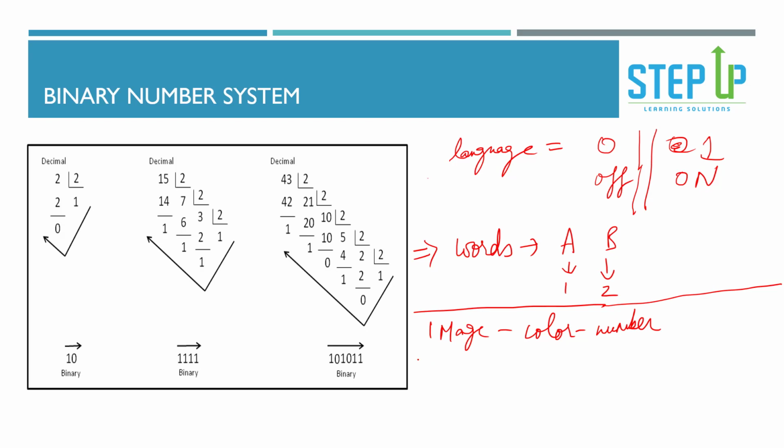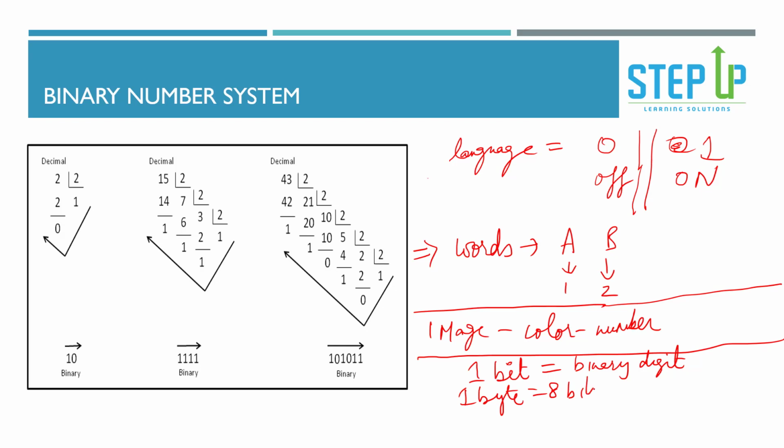Okay, now you must also have heard things like bit. A bit is the basic unit, the binary digit, which is your 0 or 1, right? There may be questions on how much is 1 byte. So 1 byte is nothing but 8 bits. Now 1 kilobyte is nothing but 1024 bytes. Similarly, 1 megabyte is nothing but 1024 kilobytes, and so on and so forth.